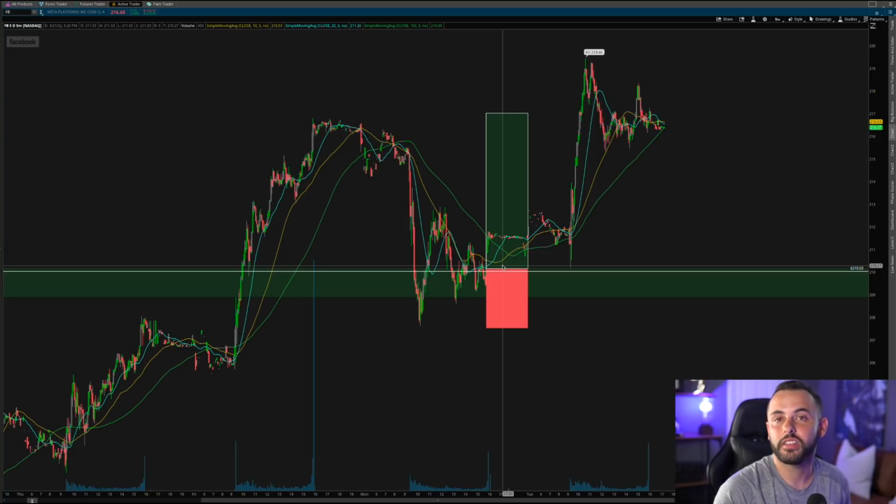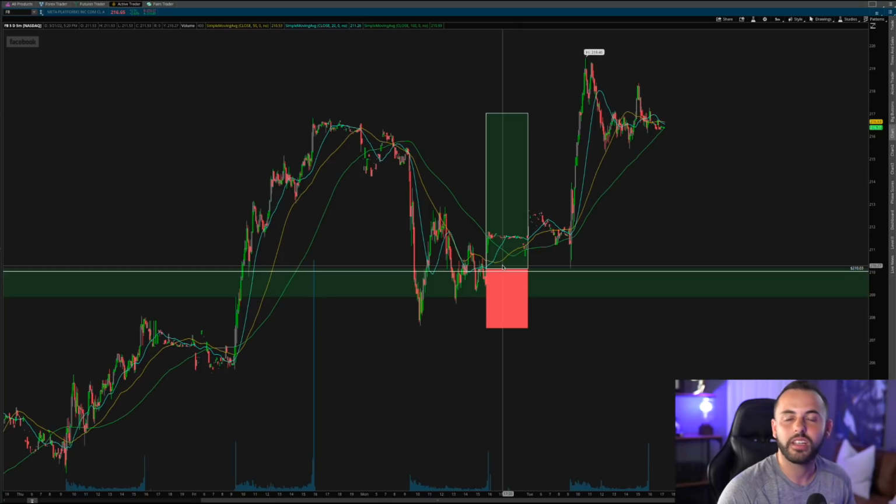Of course, a lot of other things need to be taken into consideration, such as position sizing when taking a trade like this. If you can't give it the proper stop loss, then you are over leveraged in the position, right? So getting into a trade like this, you have to make sure your position sizing is also key. That is something that you have to accept. You know what your stop loss is, and you have to make sure that you're not getting in too large where you start to panic before it hits your stop. You still need to let this trade move around a little bit. It's not going to be immediate.